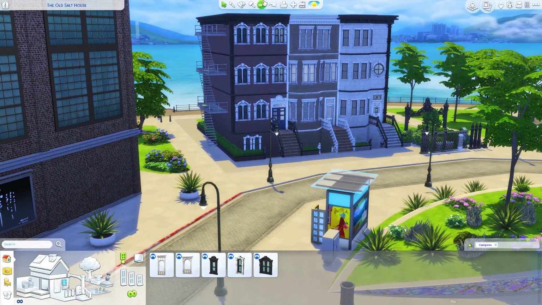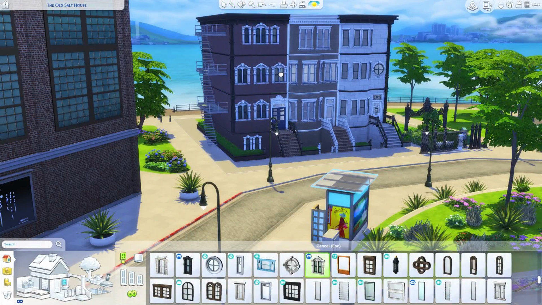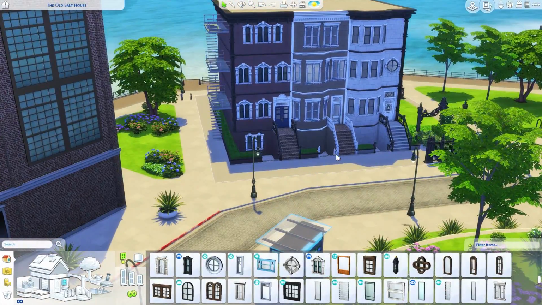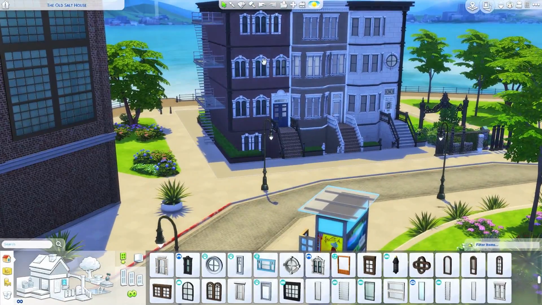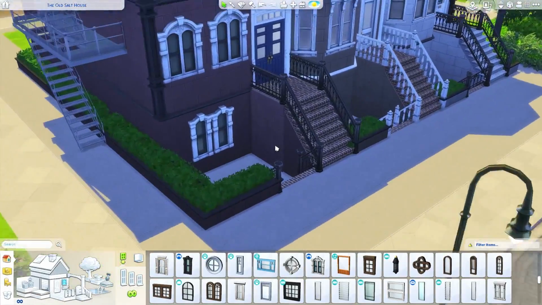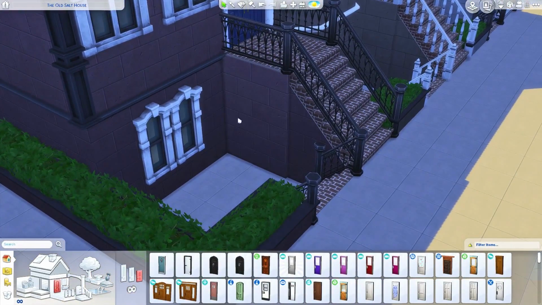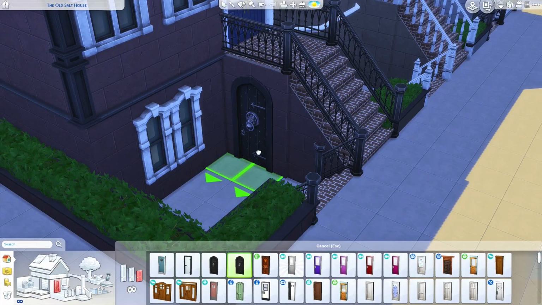I think maybe I kind of liked how it looked originally. Or another thing we could do is maybe just have it like that on the top level. I think that works a little bit better. Yeah, I think that looks better than doing it like that for the top two levels. So we'll leave that. And then I wanted to add a door down here. So I think right here would be a good spot.